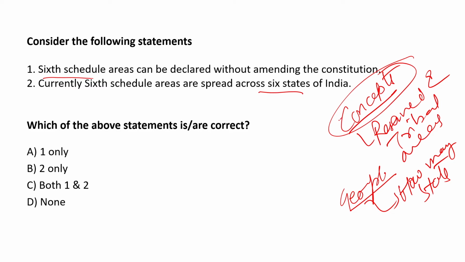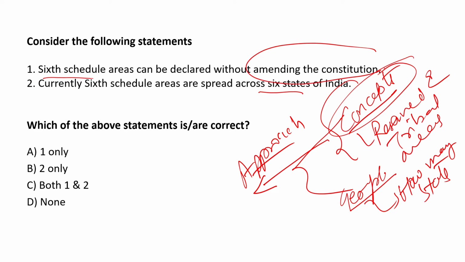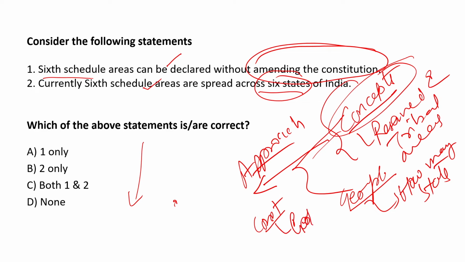So the approach to solve would be twofold. The application of these conceptual knowledge, right, that what is the status of this question. So first we need to identify this. If we can identify the first statement, we can at least eliminate certain options. Also, if we know more than 6 states, then this statement can be easily identified again. So the knowledge of constitution and its geographical angle, for example, when I talk about scheduled areas, tribal areas, or protected areas, the knowledge with regards to that becomes important. Okay. So let us see the statements that we have at our disposal.